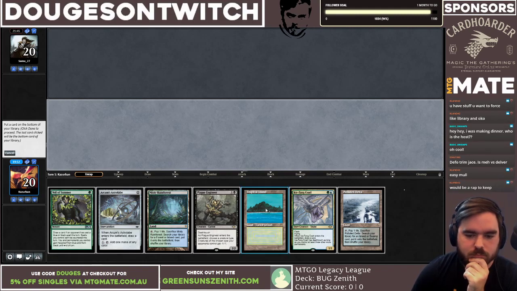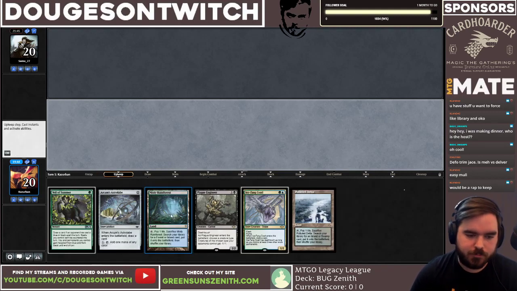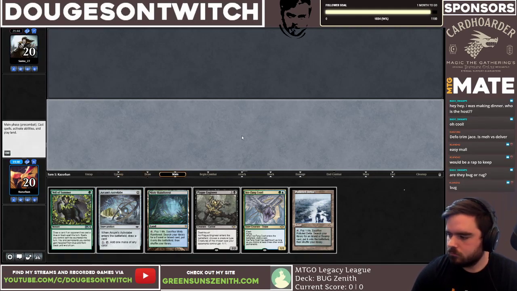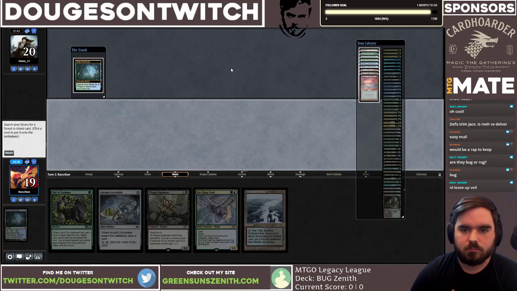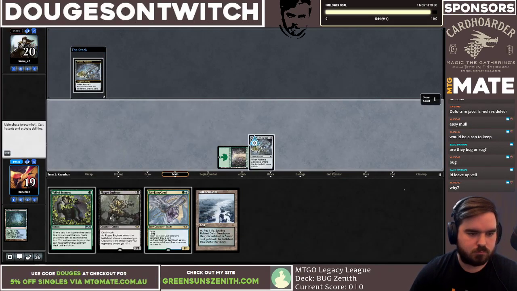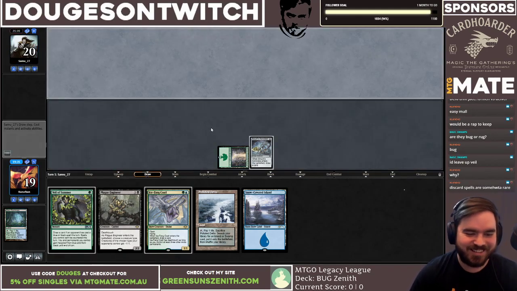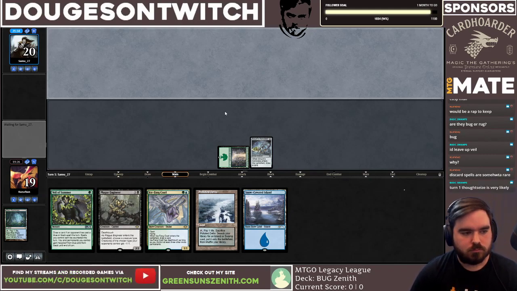I think you get rid of the Trop. Yeah, I think you get rid of the Trop. And now we can go Snow-Covered Forest into Astrolabe. Yep, that sounds perfect to me. They are on Bug Delver. Oh, bloody brilliant, look at that. Pretty nice. I feel good about this one.